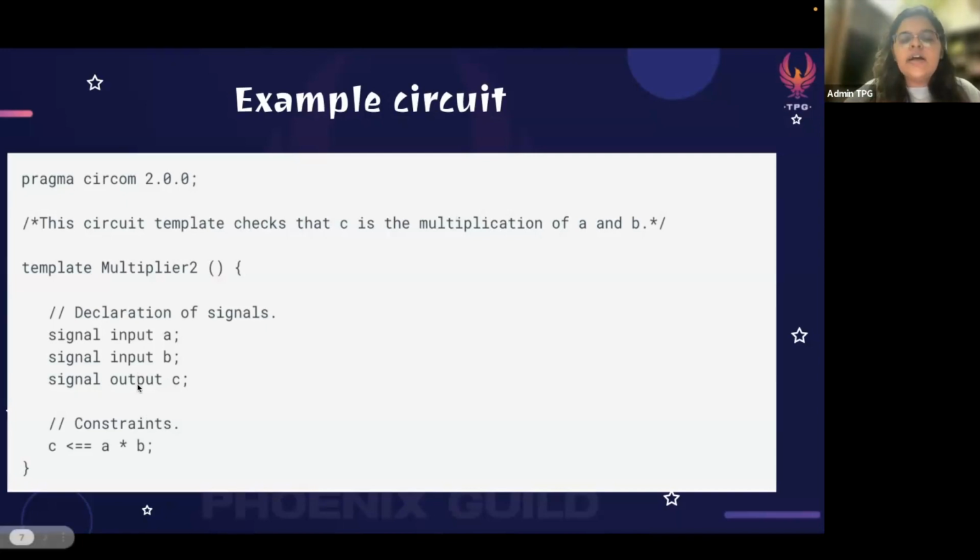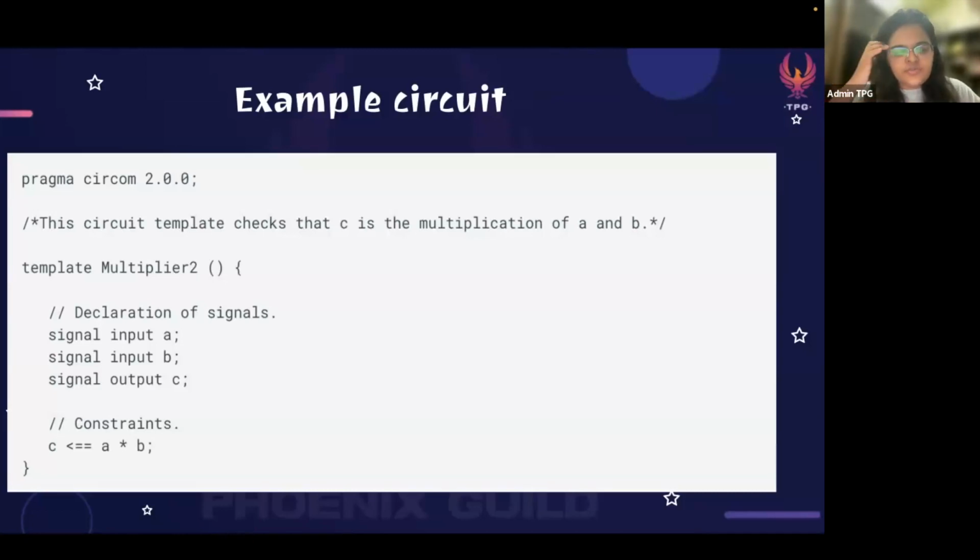However, all the output signals are always public. So anyone will be able to see the output, but people will not be able to see the input that was sent to the Circom template. How all of this happens, we will see in a later theory session. But this is the whole idea, and this is how Circom helps write circuits that can create zero knowledge proofs.